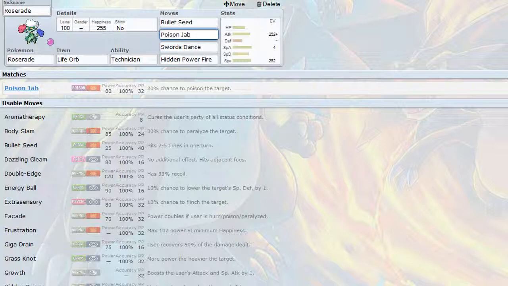Next move we've got is Poison Jab, because again, Stab means you're going to be getting like a 120 base power move, which is pretty dope. And you've got the 30% chance to poison, which doesn't really affect the move at all, but it's nice to have. And this will hit things like Florges really hard because they're expecting the special hit, which they can take like any special hit, but then you hit them on the physically weaker side.